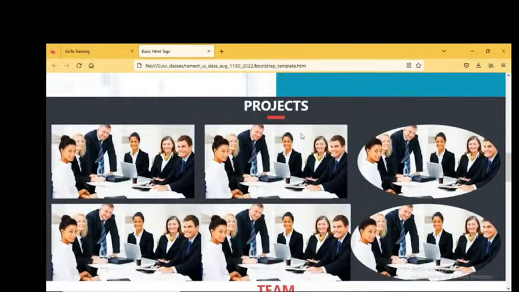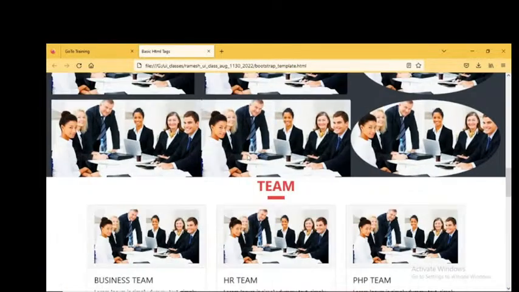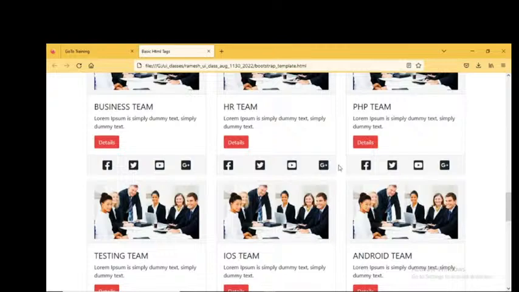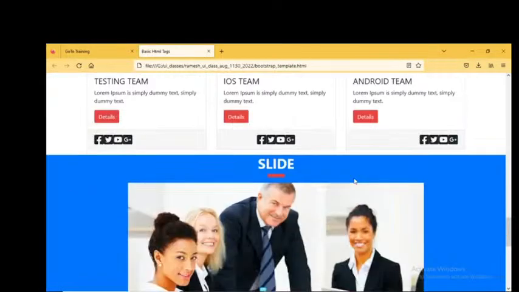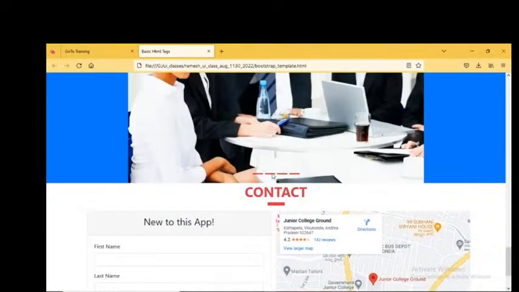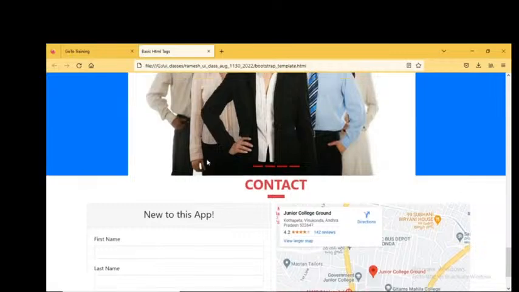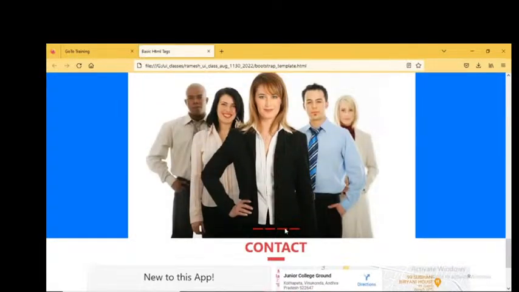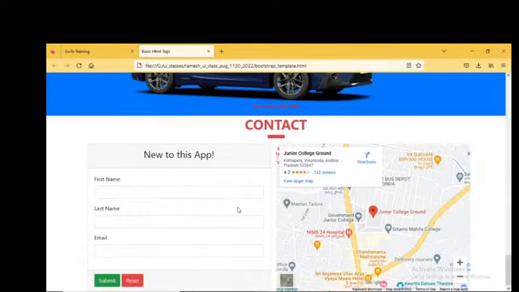And then after this, projects. And this one, social media icons. This is also a third party tool. That is also something I will tell you. And a slider by using Bootstrap. Of course, image sizes are not the same. That's why it is coming in zigzag order. But in real time, they will give some equal size images so that they will come clearly. And then after that, the footer, a form, and how to integrate our office related map in our application. That is also something I will tell you, pure real time.